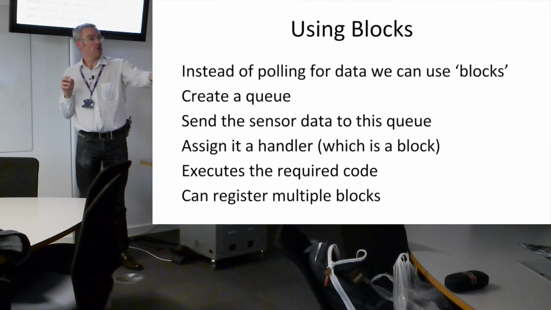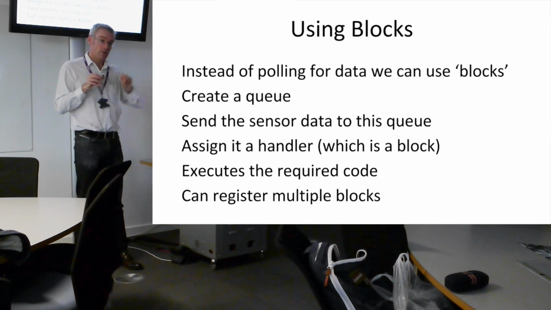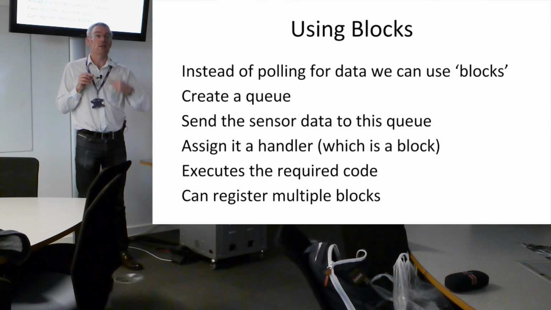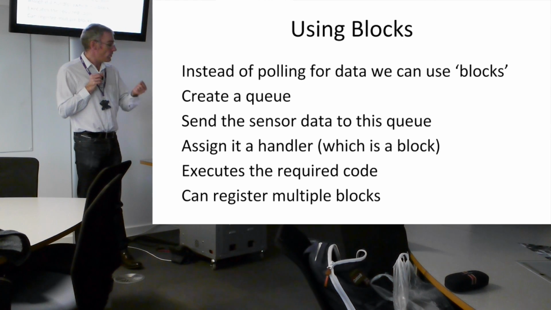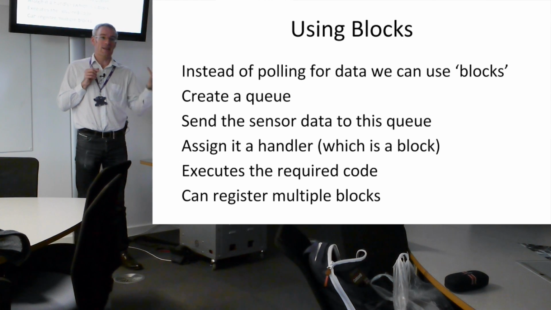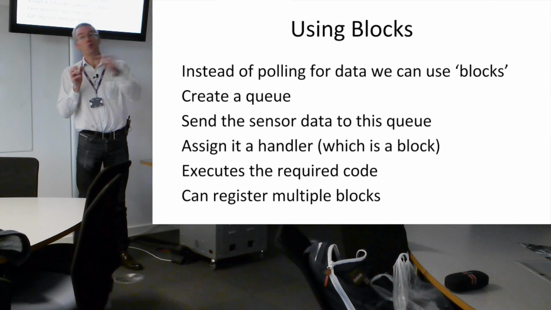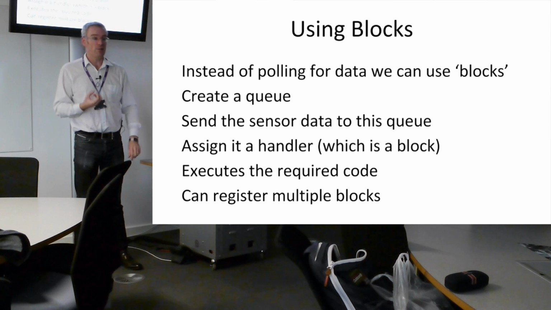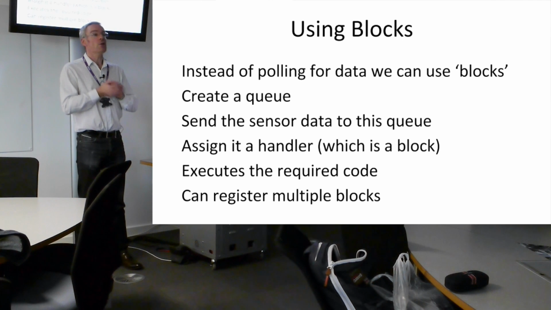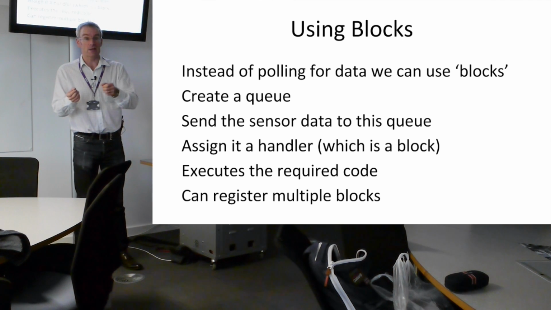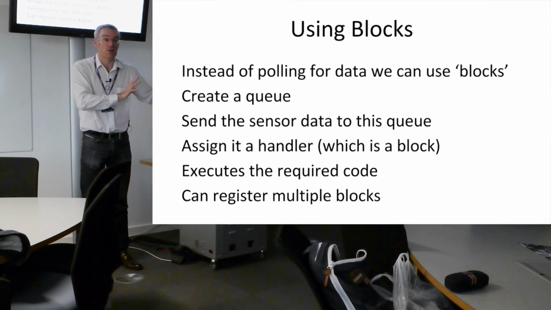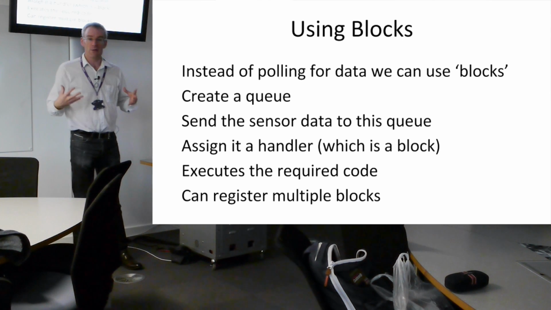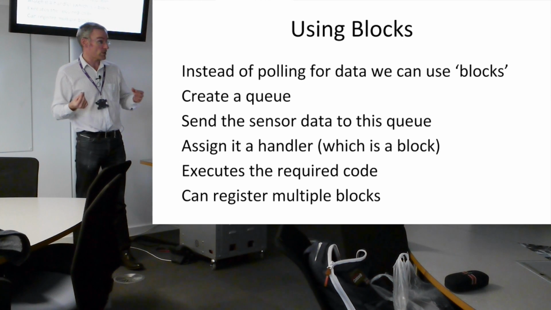If we're pulling the data, we're asking for the data when we want it, so we've got to build that mechanism into our program. We've got to have something which asks for the data. If you have this queuing approach, you let the API of the sensor do all the hard work for you. You simply say, 5 times a second, run this block of code with the latest data. You've got a separate thread, so your user interface is not tied up, and it's a cleaner way of doing it. But to understand this, you have to understand blocks.